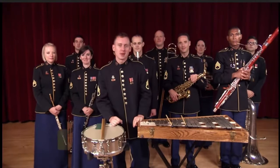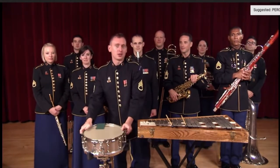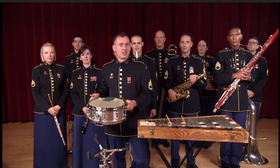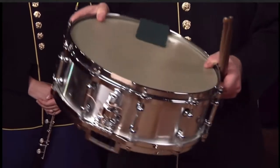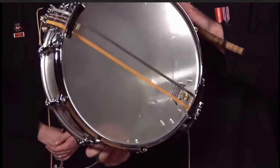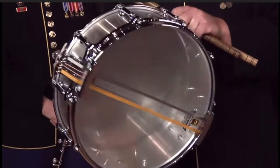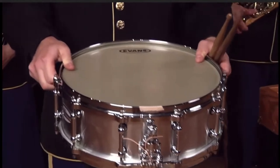I'm Staff Sergeant Andy Emmerich, and this is the snare drum. The snare drum is one of the primary non-pitched instruments of the percussion family. It's a type of membranophone, meaning you strike a membrane or a drum head to create the sound. The snare drum has two heads and a set of snares on the bottom. So here's the top head, the bottom, and the snares run along the bottom head to create the characteristic sound. Although we don't play pitched notes on the snare drum like other instruments, we can use rolls, ornaments, and dynamics to create musical phrases.